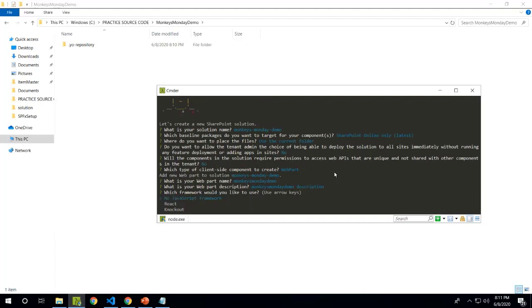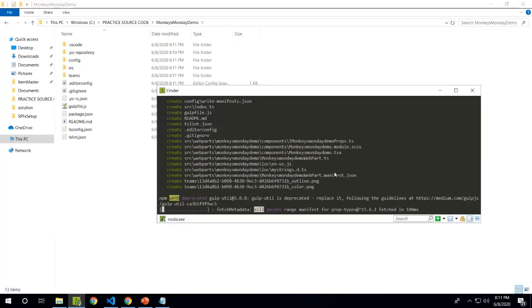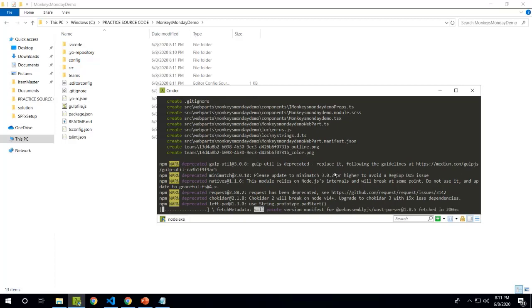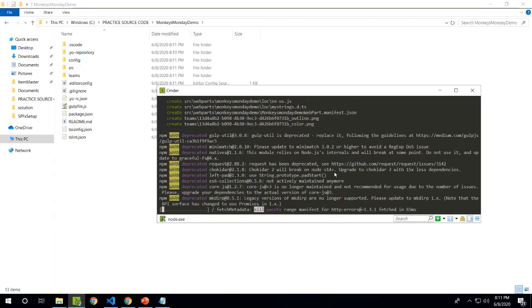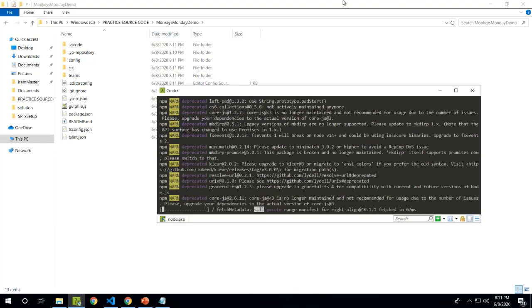And I'm going to use the React framework web part. So let it get created. It'll take a couple of minutes.